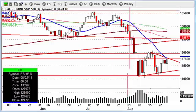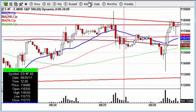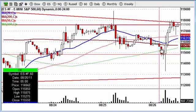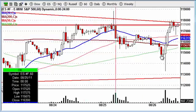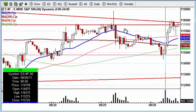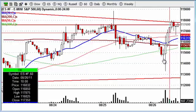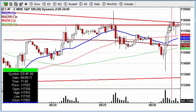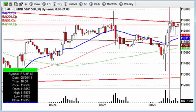Dropping down to the 60-minute, we can zoom in and we can see today's price action. Where yesterday's sell-off had left us at lower support wholesale buying opportunity levels, we did have this previous double top resistance area that we wanted to pay attention to. Today's price action takes us right back up into those levels. And what I like to see here is the sellers didn't jump in below that.